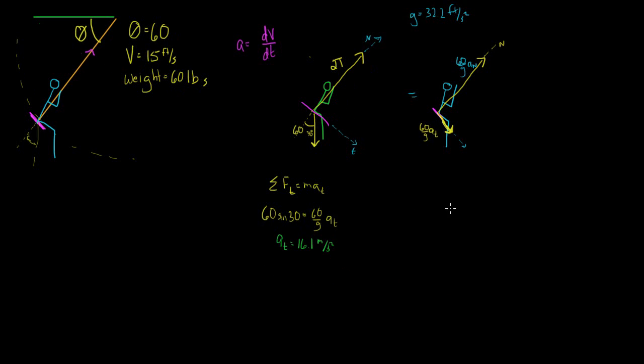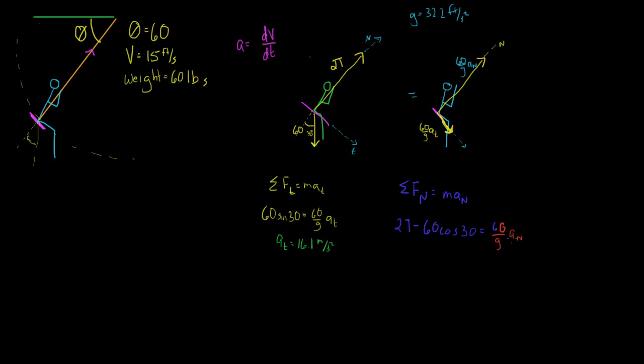And in order to do that, we have to sum our forces in our normal direction. So the sum of the forces in the normal direction equals a mass times the acceleration in the normal direction. And up is positive, so we have 2T. Down is negative, so we have minus 60 times the cosine of 30, and this is equal to a mass, so 60 divided by g times the acceleration in the normal direction. Sorry about that, my pen just stopped working for a second.